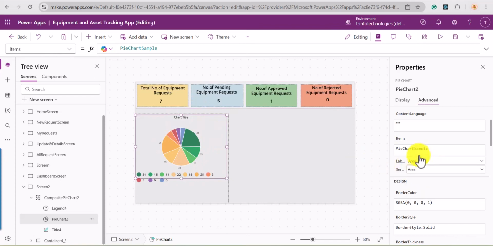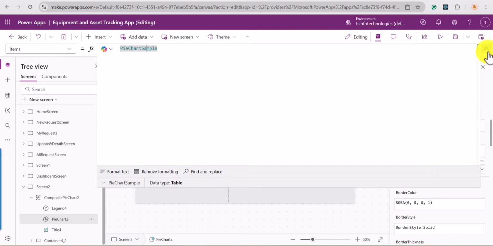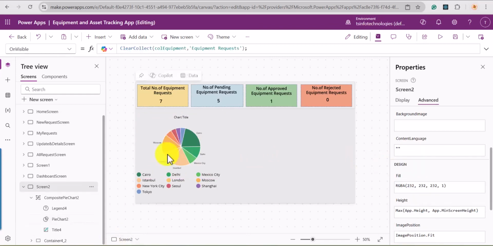If we provide area, the area number will show, and likewise the population number. In the pie chart sample, city name only contains strings, and the remaining three fields are numbers. So for the label you can show the city, and for the series you can display the area values.